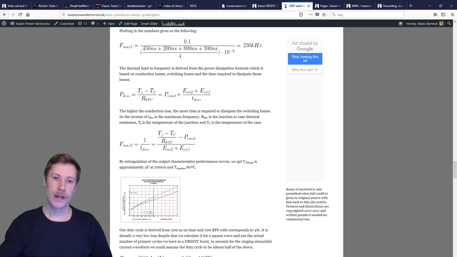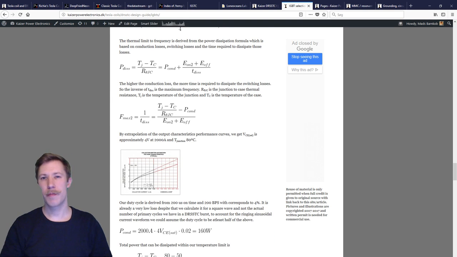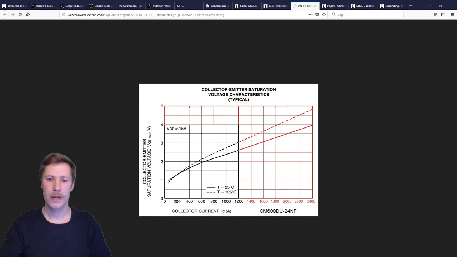So what we have to do is we have to imagine some numbers, because datasheets do not specify extreme numbers like we want to. There is no specifications of 2000 ampere switching in the CM600 datasheet. There is only for 600 ampere, or I think it's up to 1000, maybe it's 1200. Yeah, it's specified up to 1200 amps. So what you can simply do is you extrapolate your graphs, like I did here. It's made in Paint, so it's a rather good job, if I should say that.